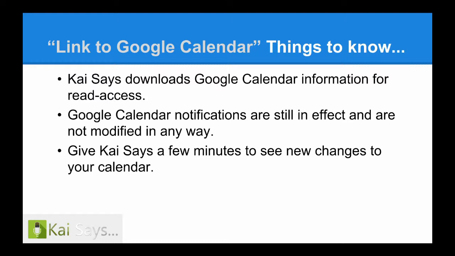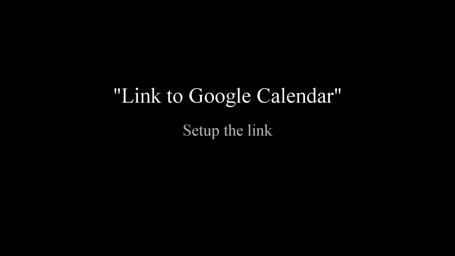Third and lastly, just be aware to give KaiSays a few minutes to see new changes to your Google Calendar. So if you're within Google Calendar and making lots of changes to events, just give our system a few minutes to catch up, so to speak, and download that information. Definitely, I would recommend just give yourself a 5-minute leeway before our system can go in, see changes, and then make changes to verbal notifications accordingly.